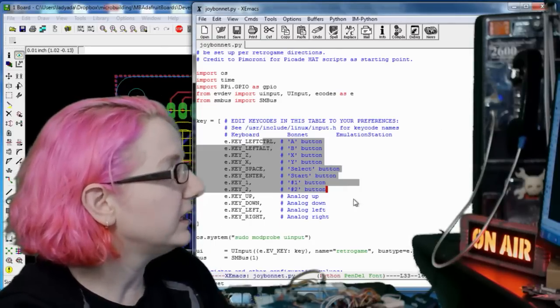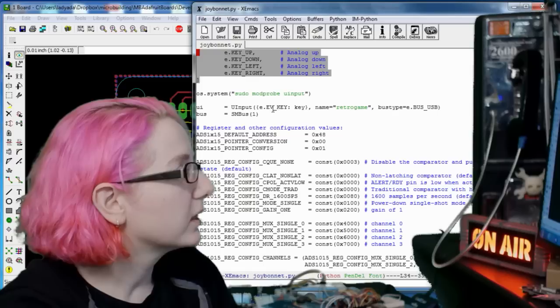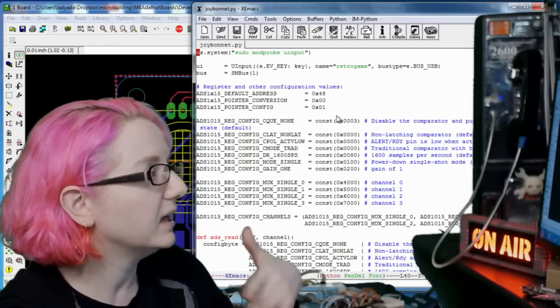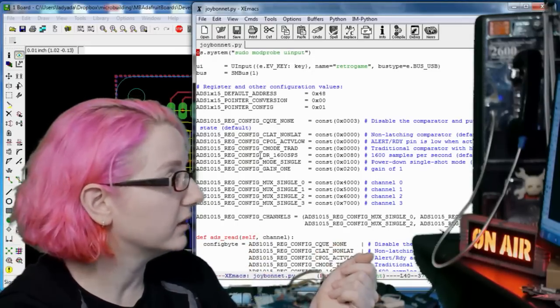So you set up all the keys. There's a lot of just plain Python defining everything. And then the majority of the code in this script is the ADS 1015 interface. Again, that's an I2C analog digital converter with 4 channels.